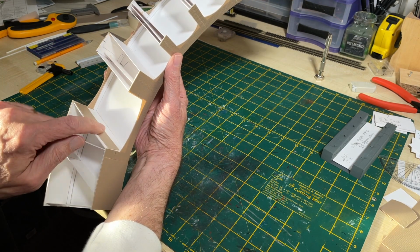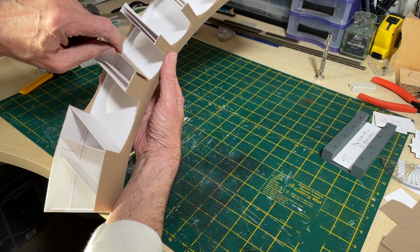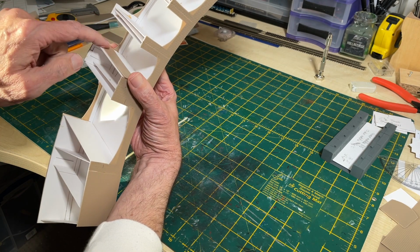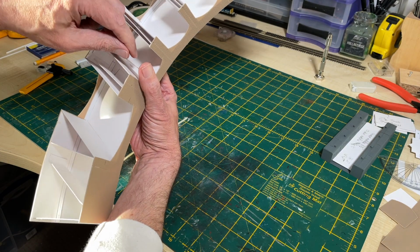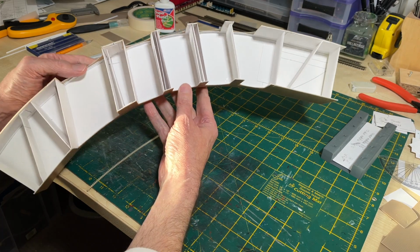But what this will do, this one's actually not the right size. Let me go to one that's the right size. It will give some backing to support the wall so that we don't find it going all wobbly, which we don't want. Wobbly walls are generally, on the whole, thought not to be a good thing.